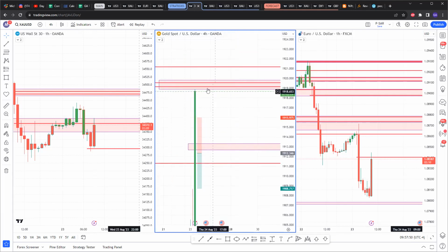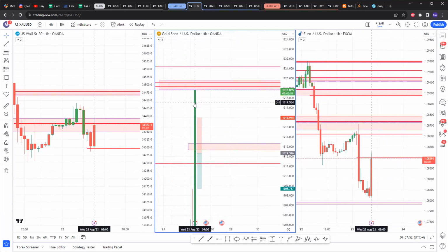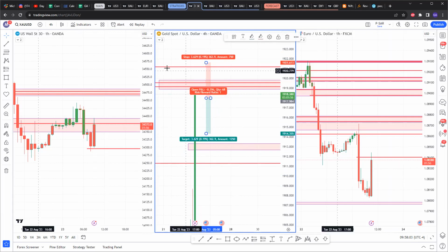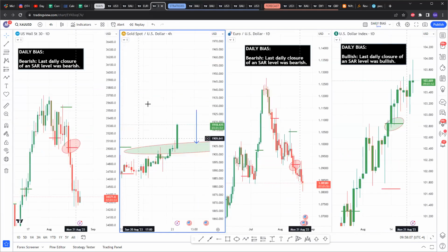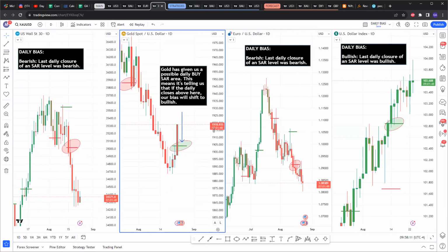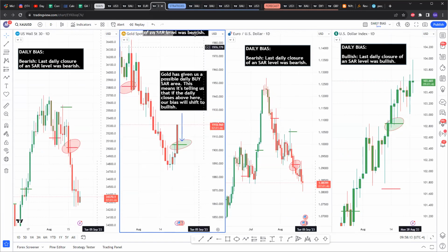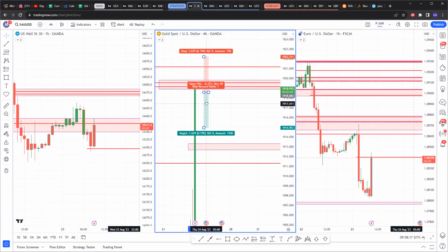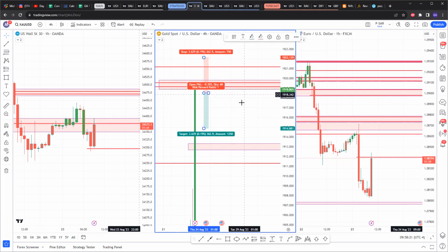But for me to sell gold here on the 4 hour, this would be test and rejection. So I would need a candle to test this zone and close below a 4 hour candle. And I would need the next 4 hour candle to test and reject. And guess what? By the time I'm getting this entry, the daily bias would have changed to a buy. You see what I'm saying, so the higher the time frame you use for your confluence, the better, and you'll be more secure. So as much as I'm bearish on gold, the 4 hour is telling me by the time I give you this sell entry, your daily bias will have changed to a buy.